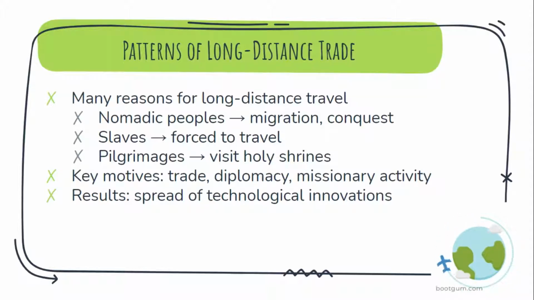But for our notes today, the key motivations we are going to be looking at is obviously trade, diplomacy, and also missionary activity. But we're going to focus more so on trade for today. And the results of all of this traveling and trading around is the spread of technological innovations that we've been seeing all throughout this class thus far.